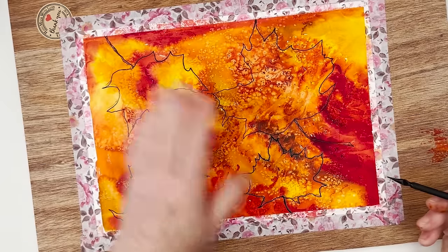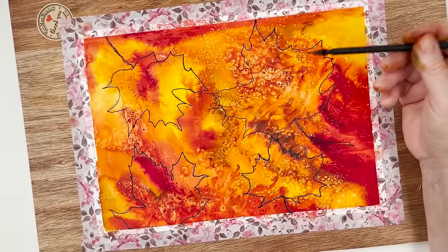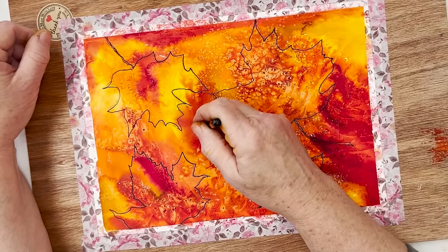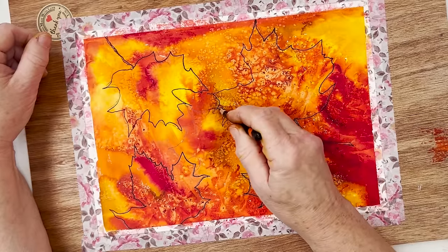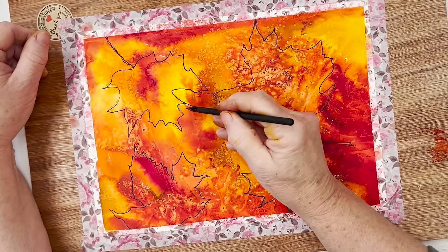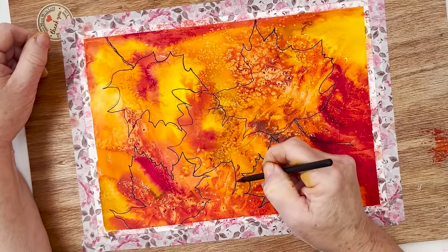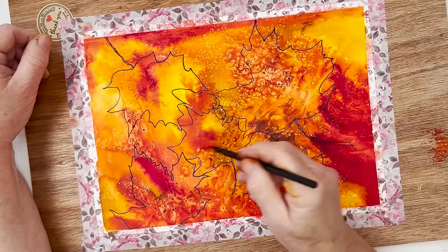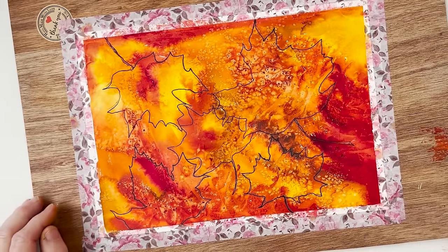There we are. Okay, so we've got four. Rule of numbers is you should never have four of anything. So we probably want to put a fifth one somewhere. It would have to be in the middle here, wouldn't it? So it would have to be kind of a small one sort of behind the others. Something like that. Oh yeah, so you could say these were kind of abstract maple leaves.